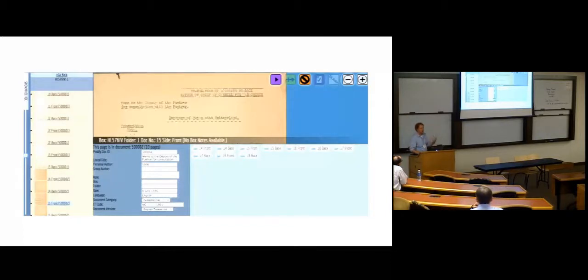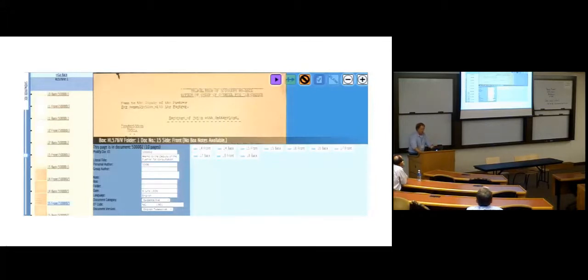So it's simply the process or the workflow which deals with document level metadata. This particular tool does both tasks. It displays the images you see on the left, the navigation pane. You see the box and you see the folder. So you see the contents of a single folder, the pages in sequence, thumbnails for the pages.